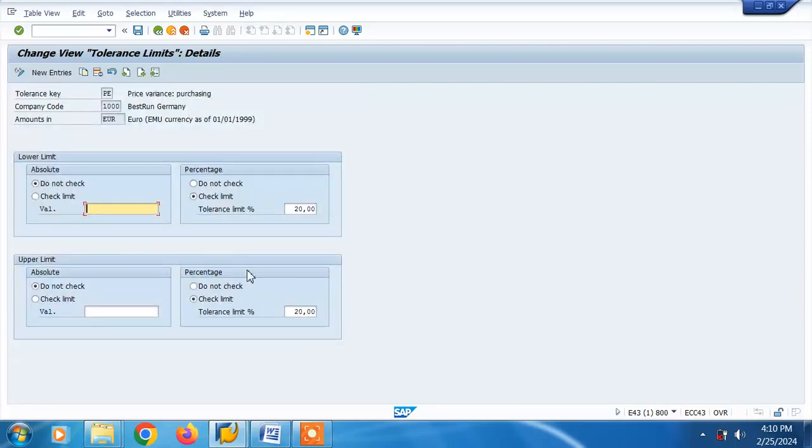Let me make you understand first. Here the lower limit is 20%. Suppose in the purchase requisition you have given an amount of 100 rupees, and you go to create a purchase order of 80 rupees. The system will allow it because the lower limit is 20%. The system is going to allow you according to this setting.